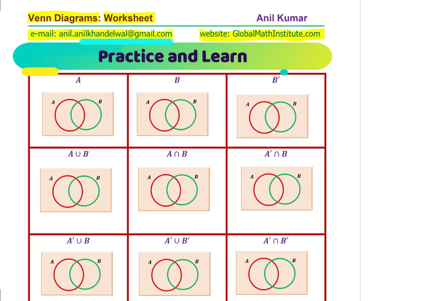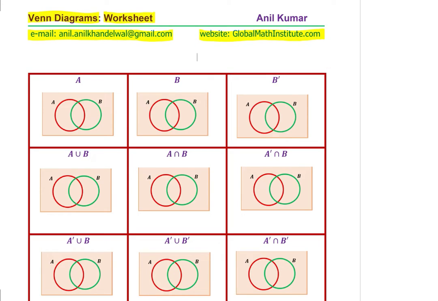As you can see, we have many questions related to Venn diagrams. We'll begin with very simple ones, where you have to just shade in what A represents in the given Venn diagram. So we are taking two events at the same time. So we have two events. One event is A and the other event is B.